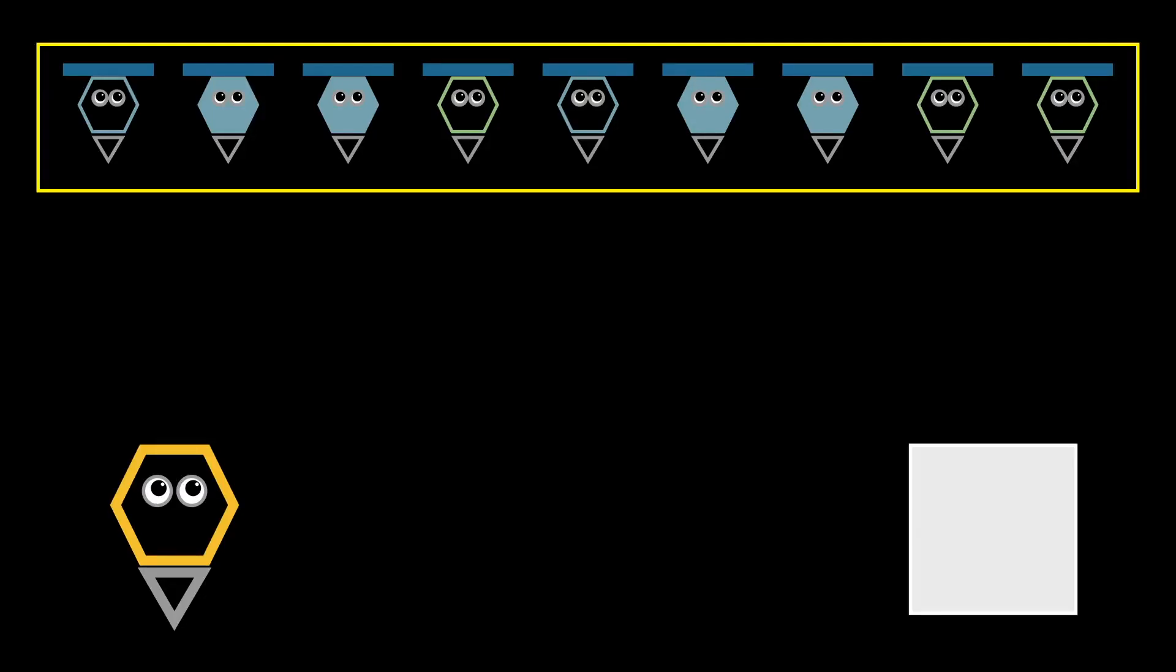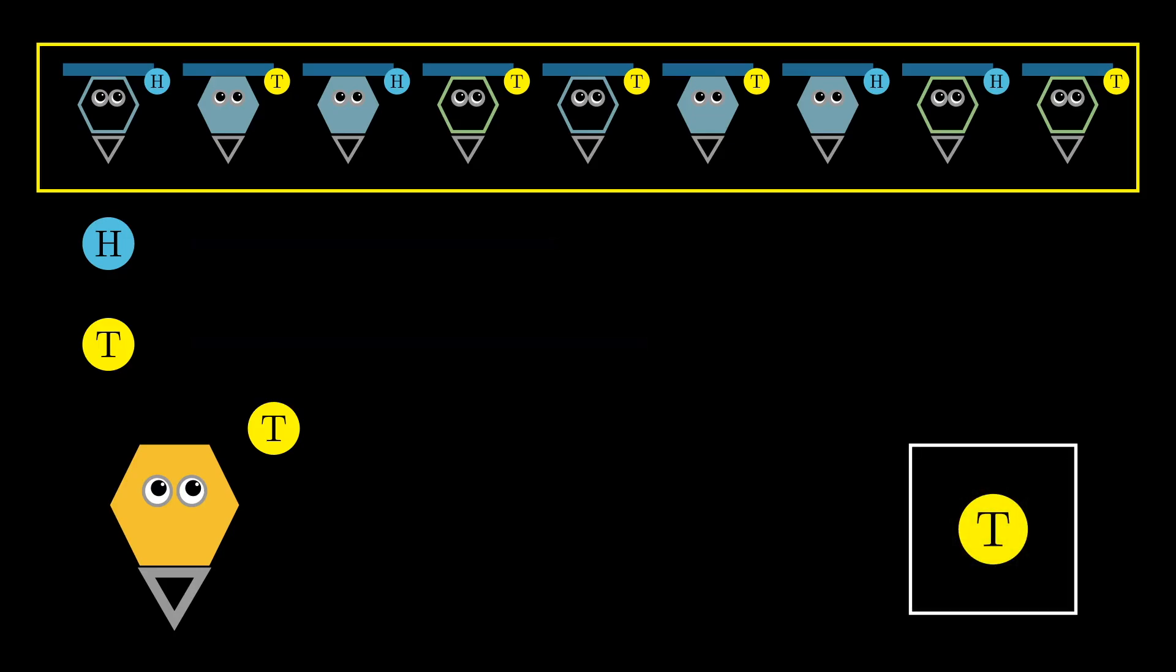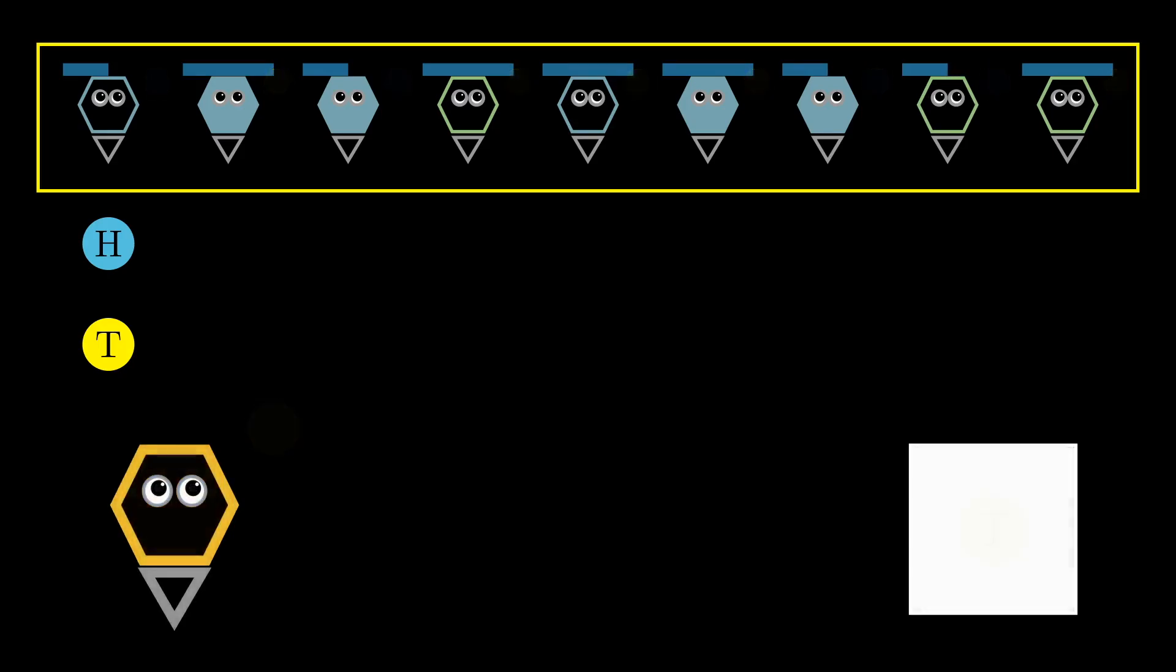Before, we went with the majority vote. Now, we will go with the weighted majority. To do this, first take the sum of the trust values for all the experts who predicted heads. Then take the sum of the trust values for all the experts who predicted tails. We will then predict the outcome that has the higher sum. Once the hidden coin is revealed, we proceed to half the trust values for the experts who were incorrect, and then proceed as normal by going with the majority weighted vote for the next round.